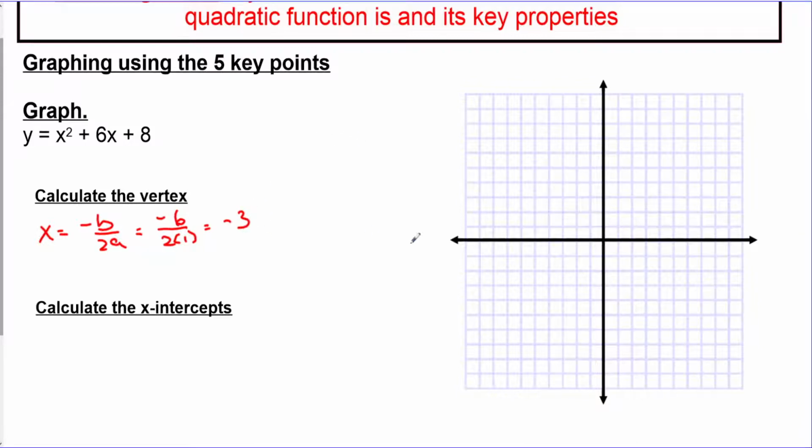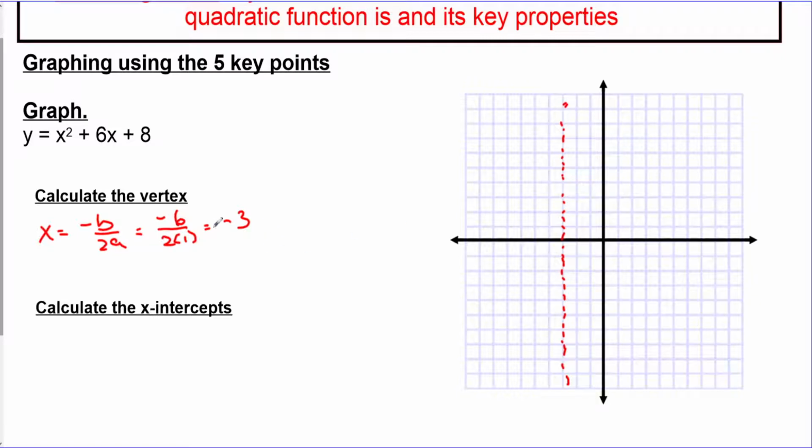So what we know is two things. Before we even get into the rest of the vertex, we know that if we go over to -3 and make a little dotted line going up the middle of this, this graph is going to be centered on this dotted line. This is the axis of symmetry. And we'll use this again to do the rest of it in a second.